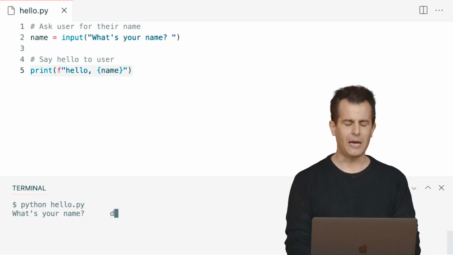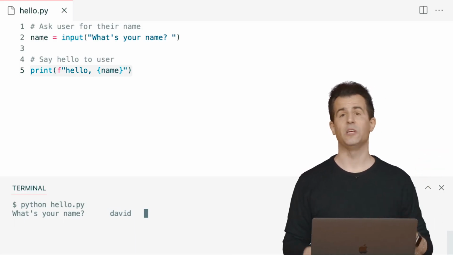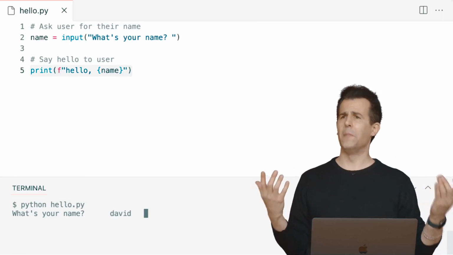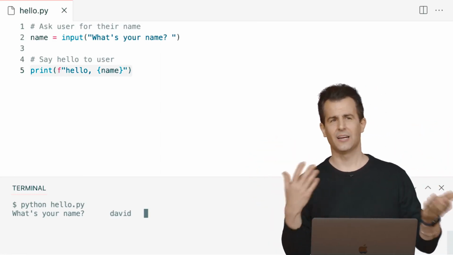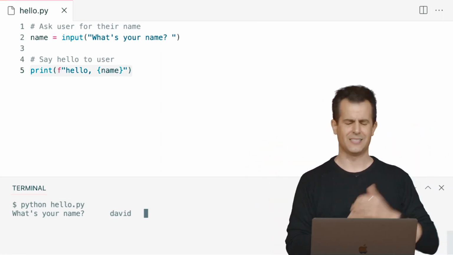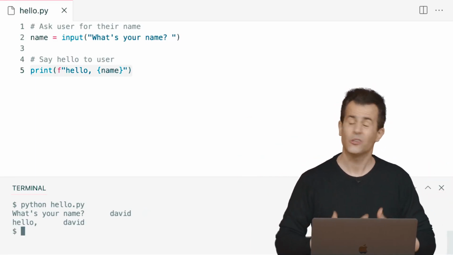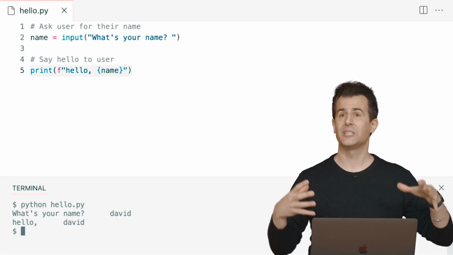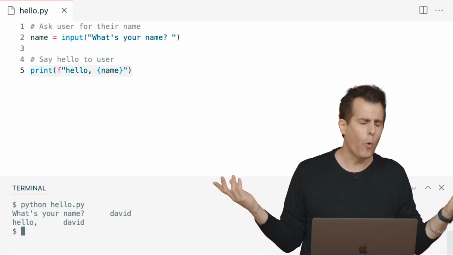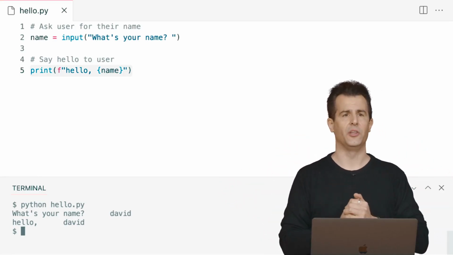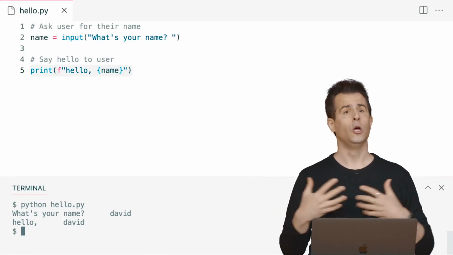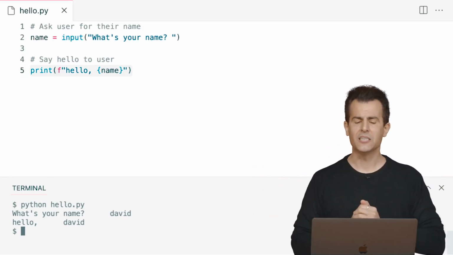And now I'm going to type in my name, david, and I hit the space bar a couple more times. It's kind of a mess. It's all lowercase. That's not going to necessarily look grammatically right. It's got spaces here and here. The program is going to print exactly that. And that looks really bad, at least if we're prioritizing aesthetics and grammar. Like, why are there so many spaces after the comma? This is not a very nice way to greet your users. But we can clean this up.